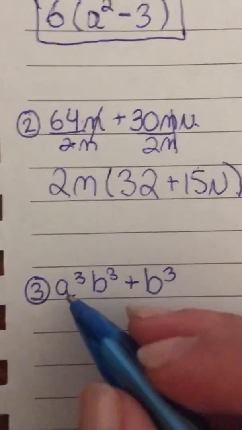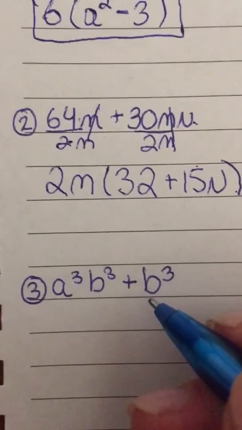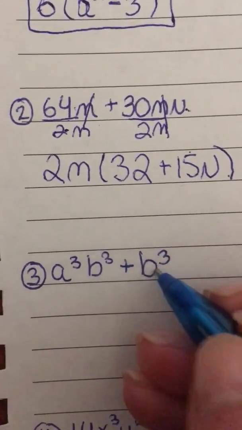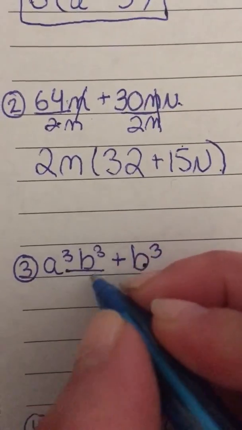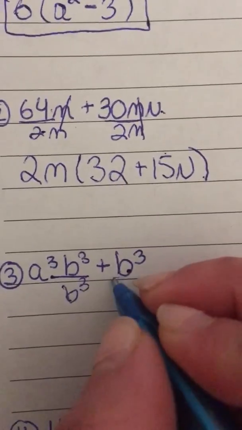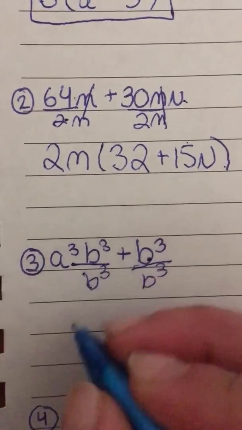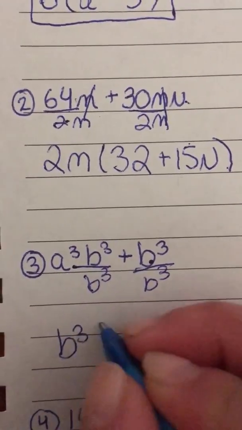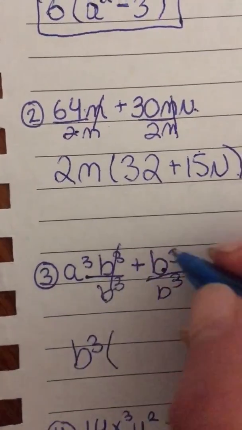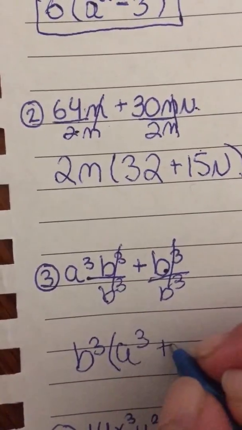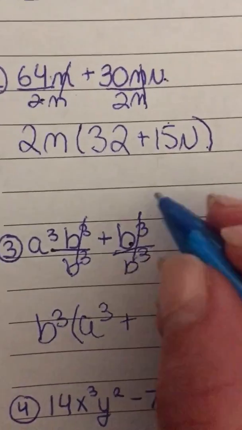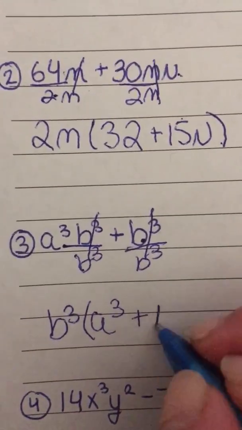Okay. Here we have no coefficients to worry about, which is nice. This one doesn't have an a, so we don't have to worry about that. But we can divide everything by b to the third. So let's pull out our GCF. And then those will just cancel out to 1 for both of them. So you have a cubed plus, don't forget to write it here, anything divided by itself is 1.